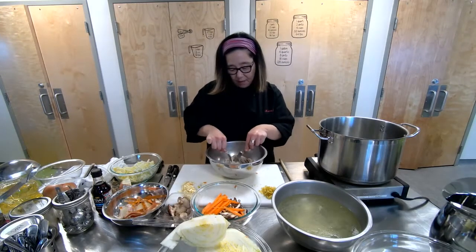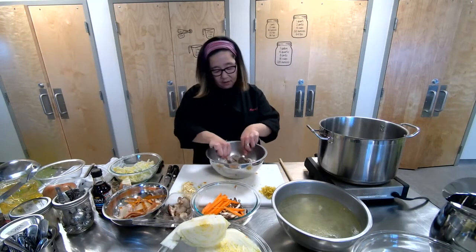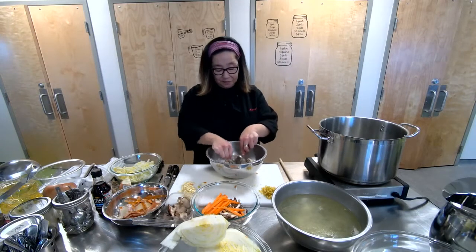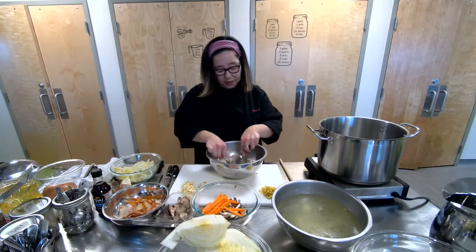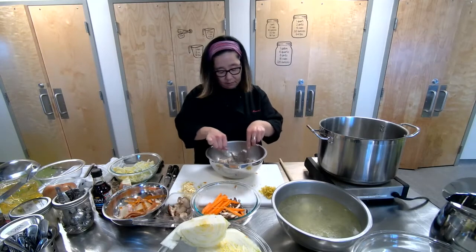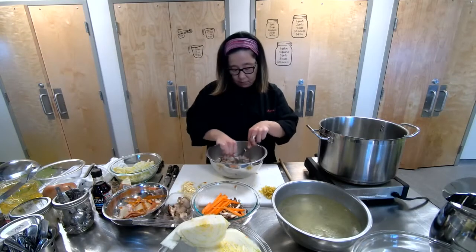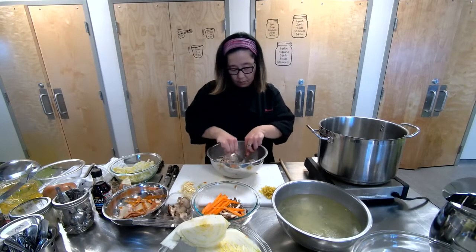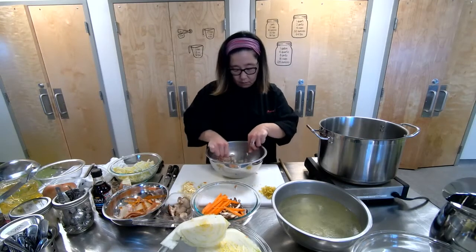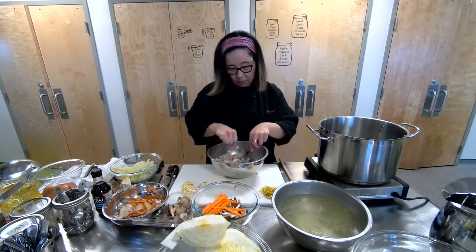When I was a kid growing up, my grandmother would make this. This would be what we would eat when we were sick, and she would put a lot of ginger in it. Good for you. I think I read somewhere that in traditional chicken soup, garlic, onion, and thyme or rosemary all have antimicrobial properties, and that's where they think a lot of the health benefits of chicken soup when you're sick come from.